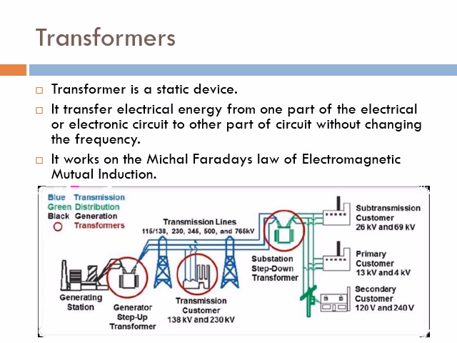Here is an example: the blue color represents the transmission of power, the green color represents the distribution, the black color represents the power generation points, and the red color represents the transformers. So the red circles represent the components which act as transformers to transmit the energy.